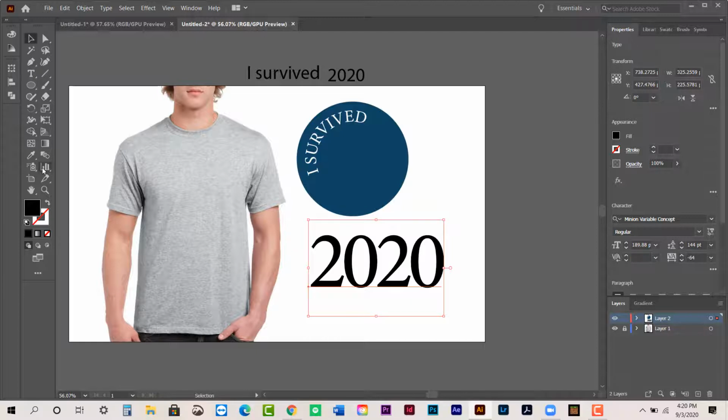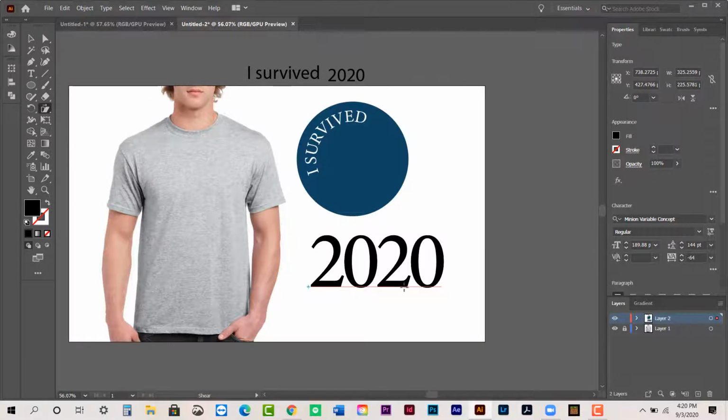We're at 2020, and I kind of want this to be, I can't remember what it's called, but I'll find it. Shear. I want to shear this. So the shear tool honestly is just a little stylistic effect that takes our text box, which is a rectangle right now, and slants it or adjusts it to be a different shape, like a rhombus or trapezoid, things like that. Just kind of like italicize it almost.